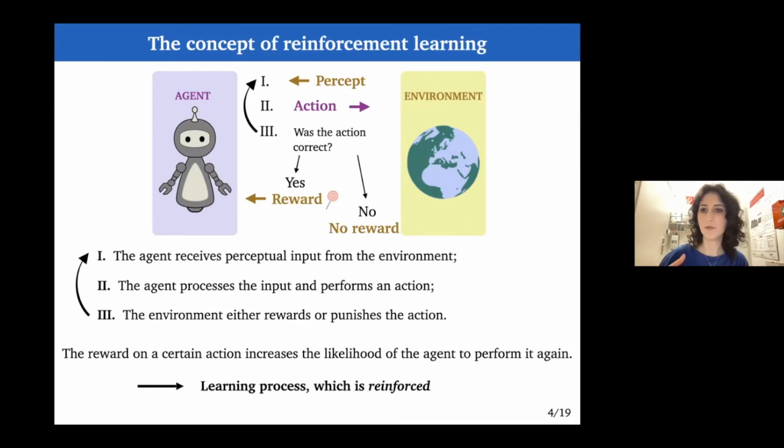So the probability of then performing the correct action that led to a reward will be increased thanks to the reward. And so in this way, by repeating these 3 steps, at the end the agent will learn to always output the correct action, so the correct move. So at the end of the day, it will have learned to accomplish the task. This is really the main idea. Of course, it's very basic, but this is the main idea behind reinforcement learning.